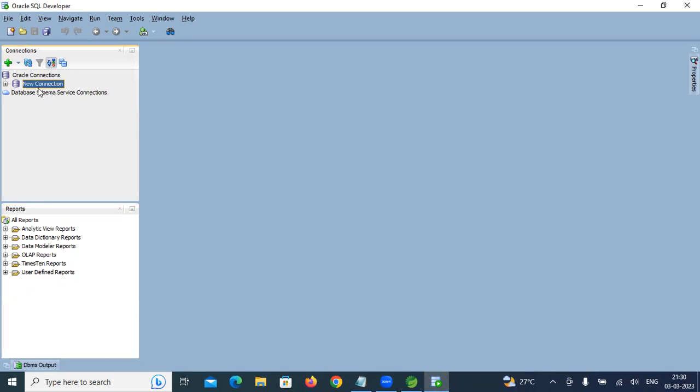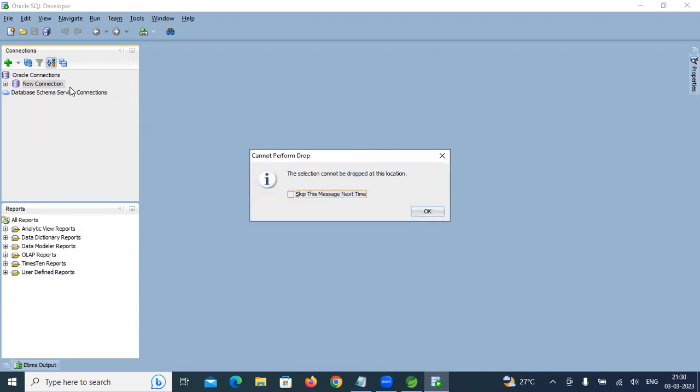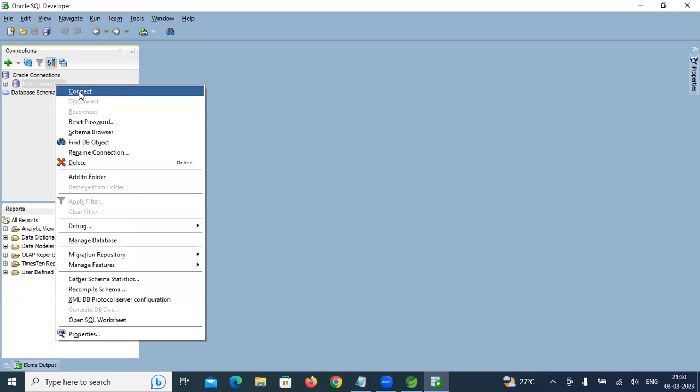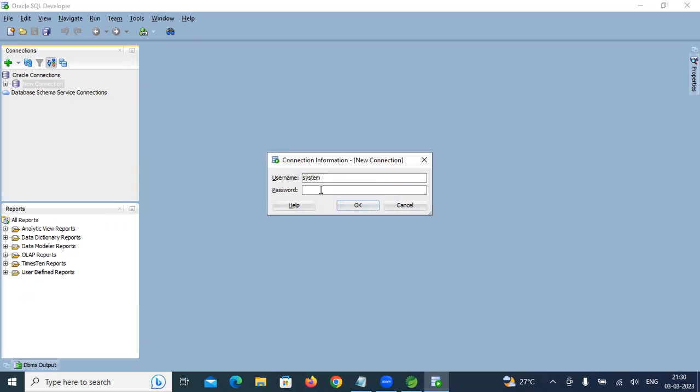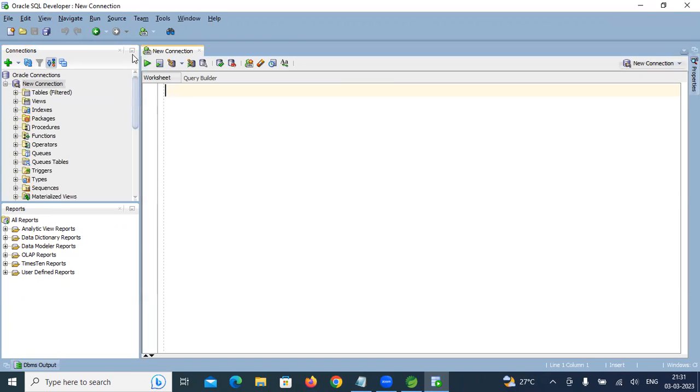And here I have a new connection, which I already created with the name new connection. By clicking on this plus button, you can create multiple connections. You can create one more connection, but I have already created a new connection and I just want to right click and I can say connect. Okay, if you are unaware of SQL Developer, don't worry.